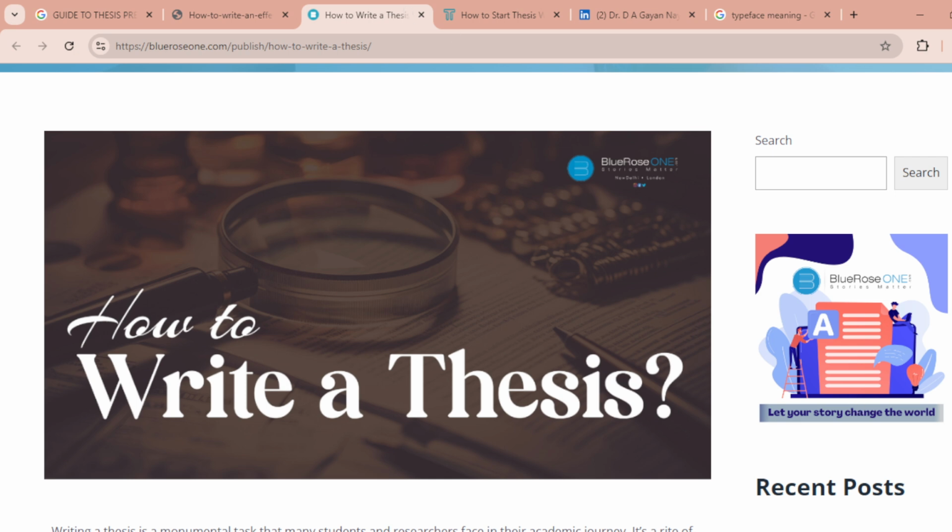Next subheading is the submission of the thesis. A student intending to submit the thesis should comply with the following procedures. First, submit to the department or the faculty office the prescribed forms as a notice of intention to submit the thesis for examination at least 1 month before submission.